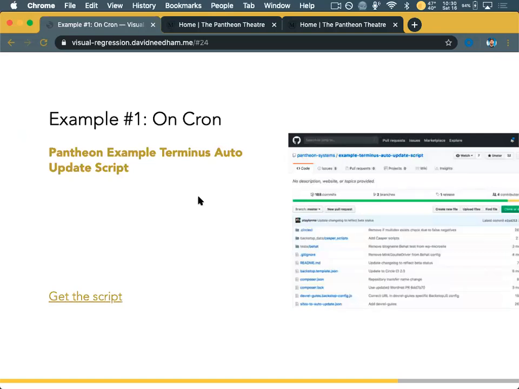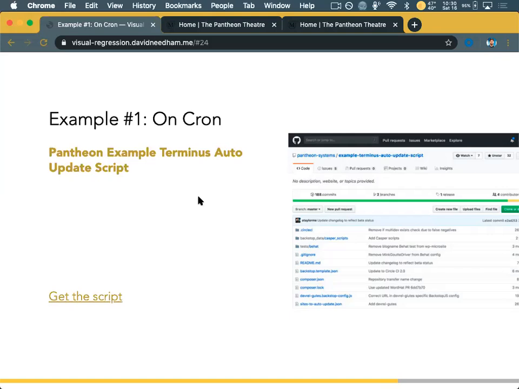It sounds a little bit scary to have it just automatically happen. And in some places, some sites are already offering this feature, so it's nothing new necessarily. But we have an auto update script that you can take a look at. You can apply this to any project, any site, but it goes in, it checks for updates. If there's a plugin update or a core update available, it will create a branch. It will dedicate an environment on Pantheon to that branch.